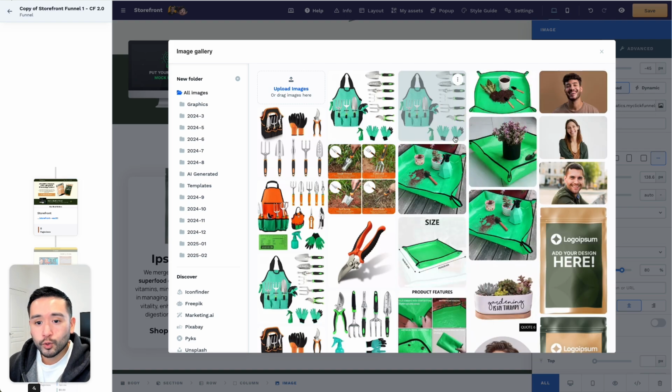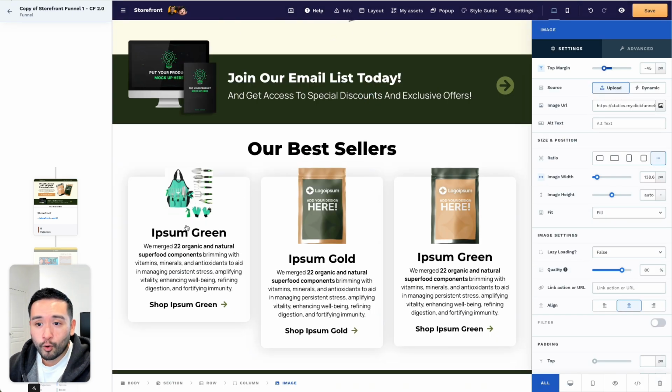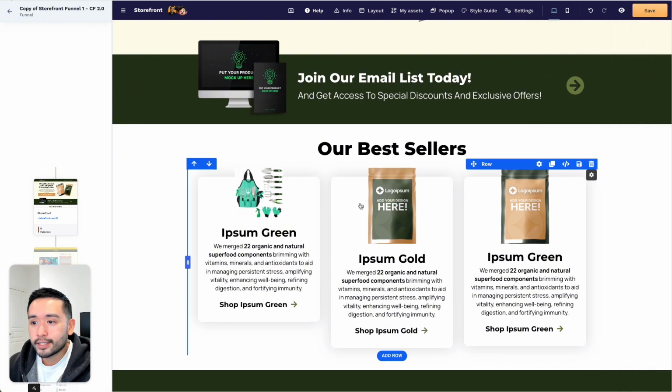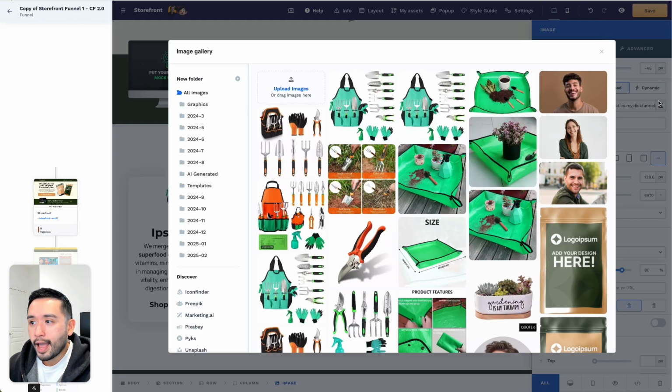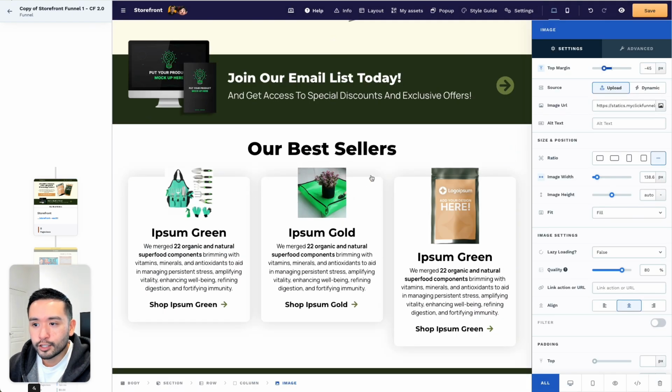And then what's really cool is that whenever you add your products from Zendrop into your ClickFunnels account, all of those product images are accessible inside your image gallery. So I'm gonna click on this product right here, and now I have the product for this first column. And then for this middle column, I'm going to add that garden mat. So I'm gonna click on that one, and there you go. Super easy to switch things out.